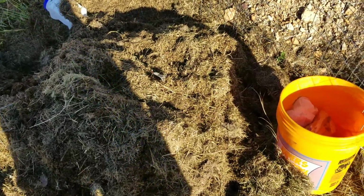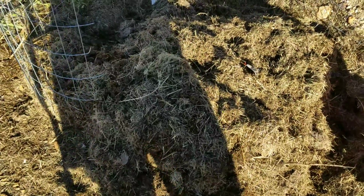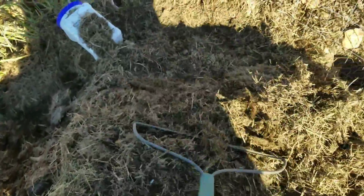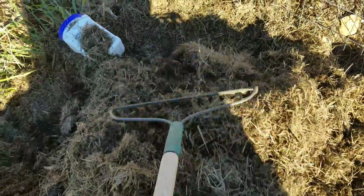And I believe it's almost 2 months into this compost, and it still needs a little more. But for the most part, most of it's gotten pretty broken down.